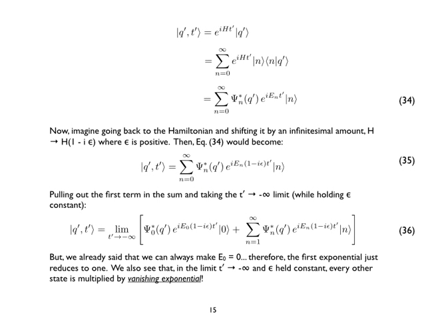Q prime, remember, has an argument of T prime. It's a parameter, right? It's a time-dependent ket in the Schrodinger picture. I can pull that time dependence out of the ket and put it in an operator, e to the iHT prime, acting on the time-independent ket. Now I can insert a complete set of eigenstates of the Hamiltonian, which I'm doing in the second line. Everybody with me so far?